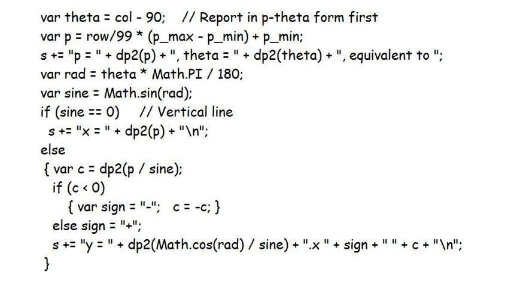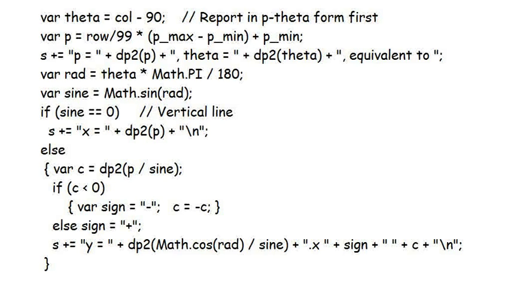Remember, at this point, we have already discovered a winning combination, given by the values of rho, which is basically the p-value, and col, which is basically the theta value. Well, not quite. To get the theta value, we have to subtract 90 from the value of col, and we have to turn rho back into at least an approximation of the correct p-value, with a formula that compares it to the range between the minimum and maximum possible p-values. But we get to p and theta without too much trouble.